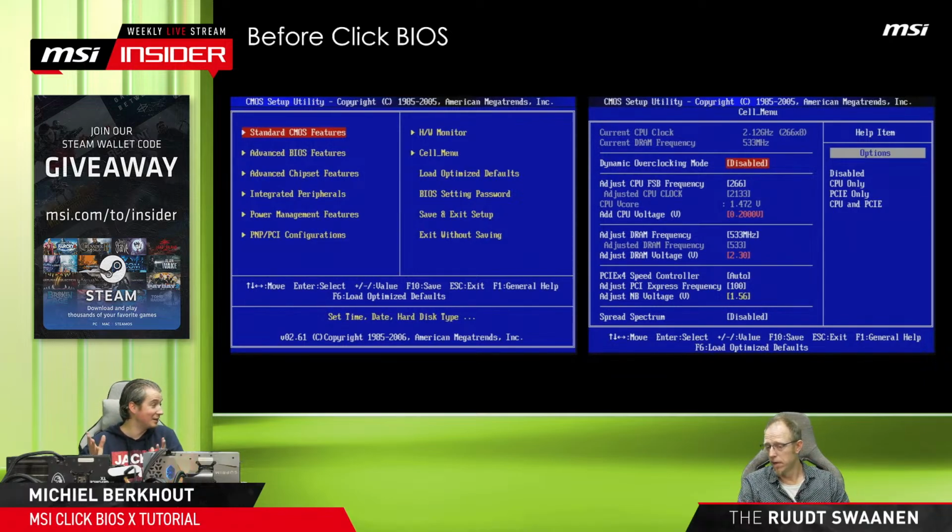So this is basically before we introduced our first Click BIOS version. So where you can also use the mouse to navigate. And some graphical stuff, yeah. And some graphical stuff indeed. We had a plain text basic BIOS basically. And this was all the way up until the 900 series Intel approximately. 975X, 965P, that era. I think that's the latest one, I would say, 900 series. So here, everything is controlled with a keyboard.